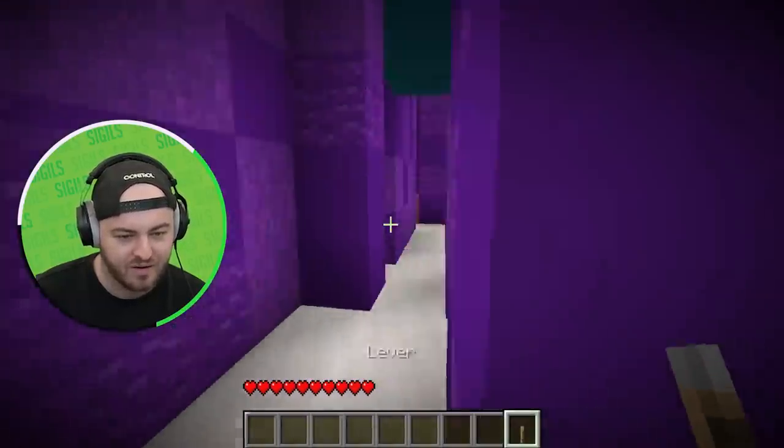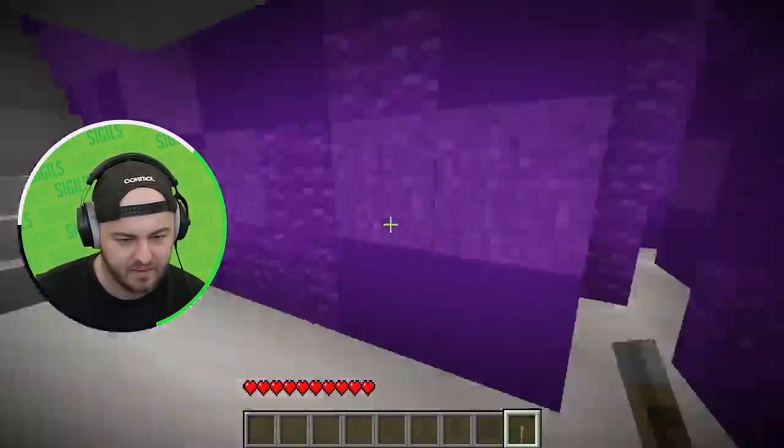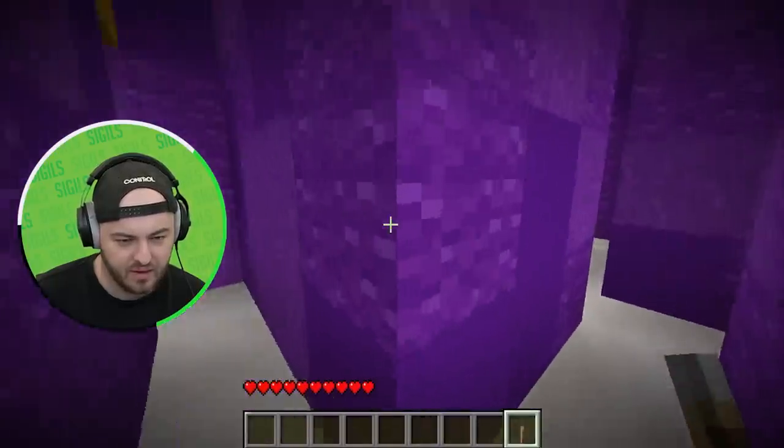Okay, we just need one more. All the way back to the beginning. Okay. You already got that one? Yeah. Yep. Yeah, you got that one. Okay. You go all the way to the beginning. You're going to go left. Go to the lever room. So it's good. Left. Okay. And then left.